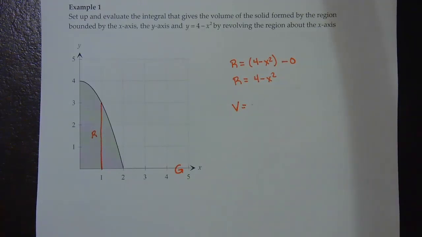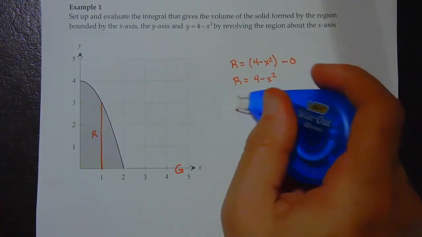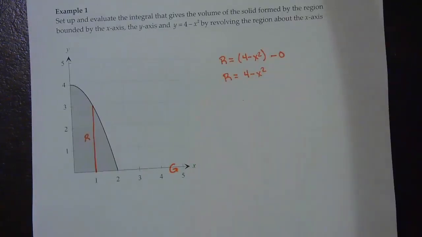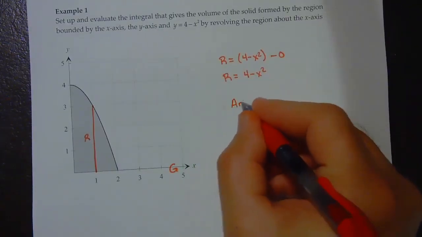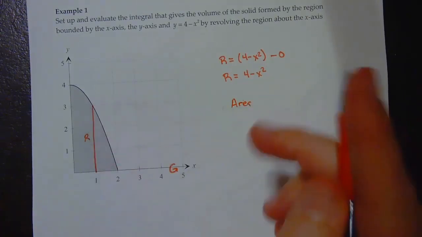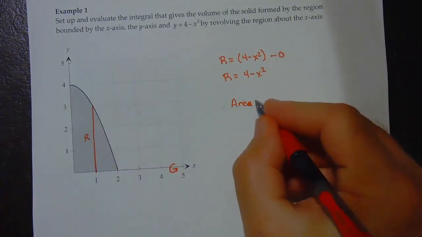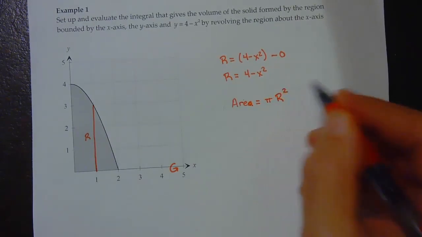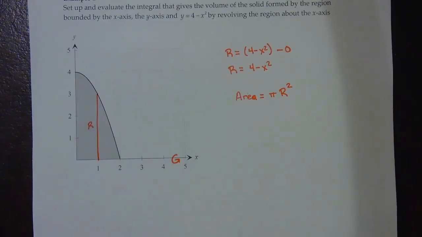All right, let's do area first, because that kind of ties into the next 3 days, okay? The area of one of these discs is going to be pi big R squared, okay? So I have an animation. Before we go any further, I want to show you an animation of this.